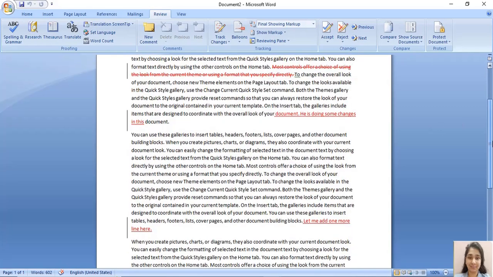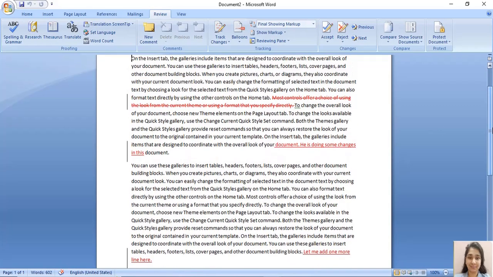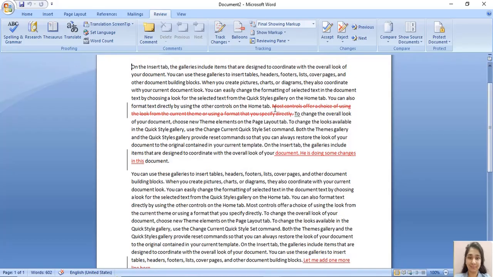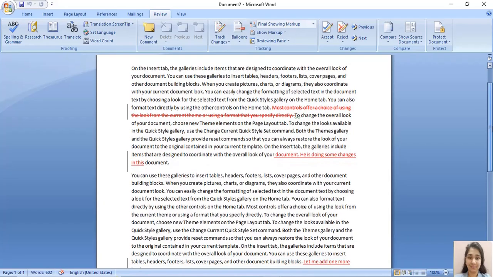Now as I clicked on compare, you can see that I have deleted these lines from my original document. This document is showing me what changes are made in the old document. I can see here that this portion is deleted from the old document, and this portion is added in the new document.